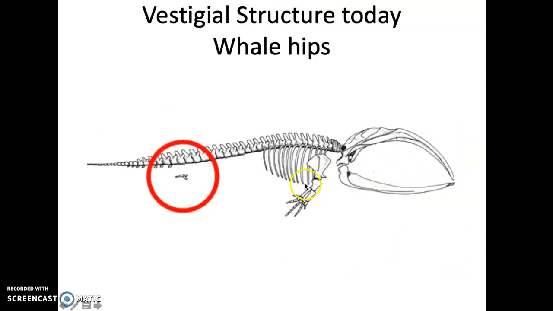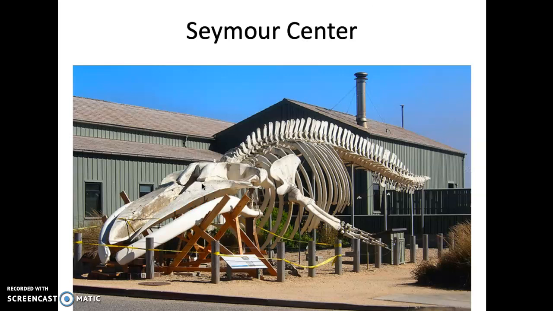Whales today, this is a modern day whale, has that little bone there, reminiscent of a whale hip, of something that maybe a long time ago was actually a hip in that organism. If you go to Seymour Center, a lot of you grew up around here and you visited Seymour Center where they have the blue whale bones, and you'll see that they have them. There's a little bone and a bone. They have them sort of on a wire here because that's the position they would be in, and that is a hip. That is a vestigial structure in a whale that's now marine.